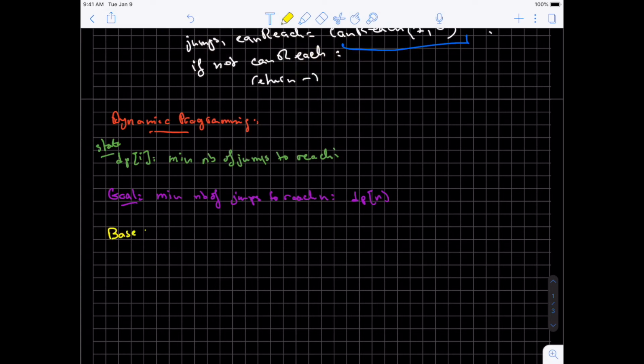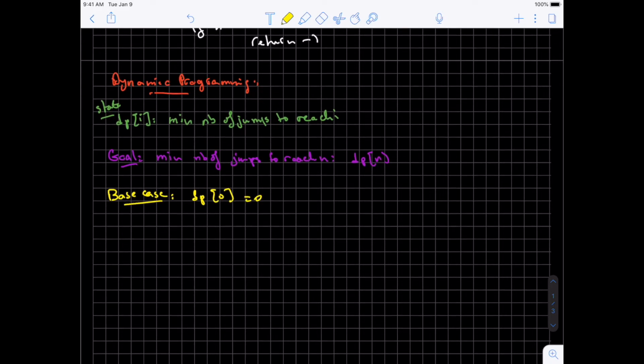So what is our base case here? Our base case is, of course, dp of 0, right? The minimum number of jumps to reach 0, right? So that's just 0, right?